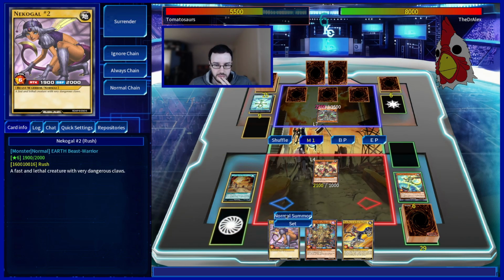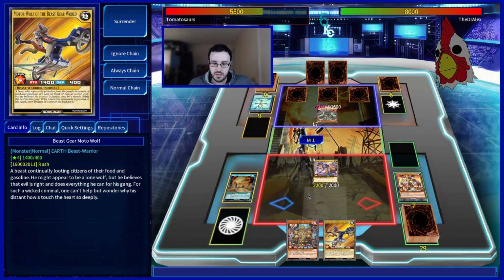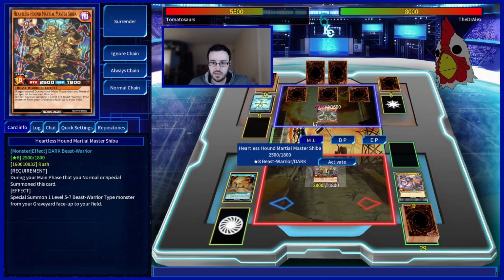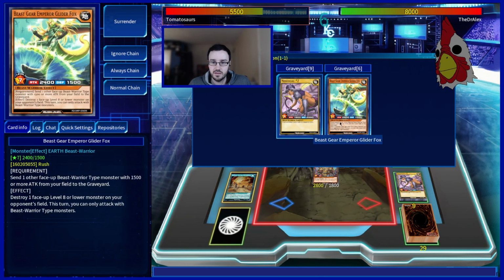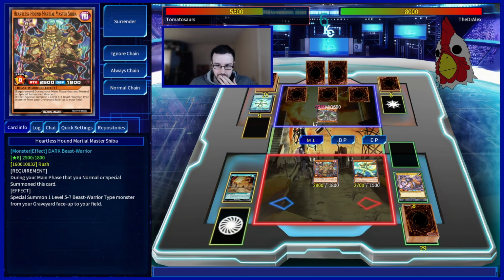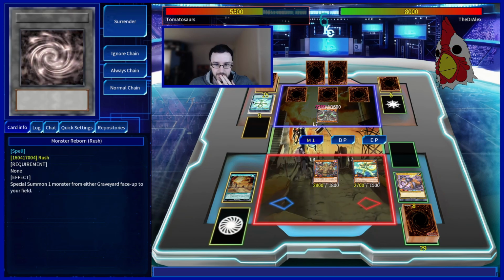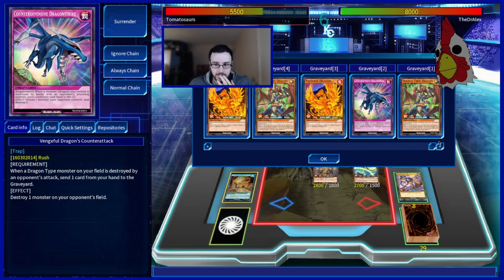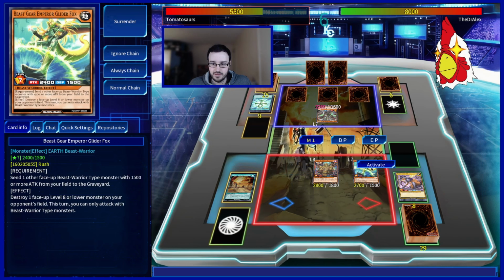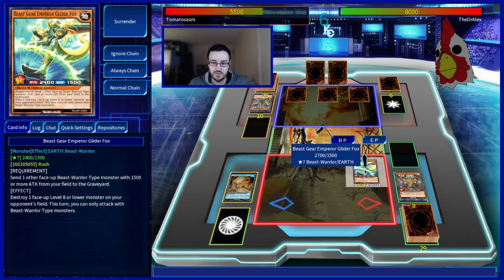I suppose we're doing this either way. So we'll tribute to summon out Nekogal. Then we will normal summon and tribute 2 to summon out Master Sheba. We can then activate his effect to bring back Glider Fox. I just thought of something. Oh yeah? You haven't revealed your Legend Trap card, and you have 3 boys in the back row there. So I'm actually, out of an abundance of caution, going to blow this up with this effect before I go to battle. Ooh.